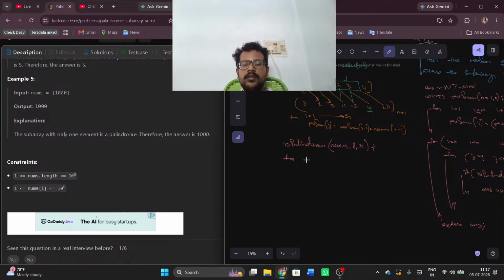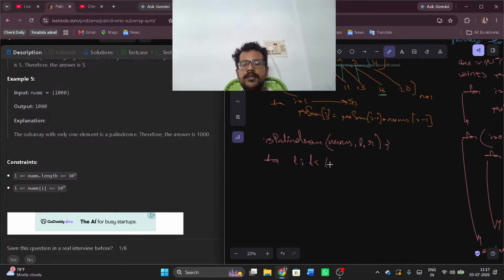For l, l is less than l plus r by 2, and l plus plus. If nums of l is not equal to nums of r, then return false.